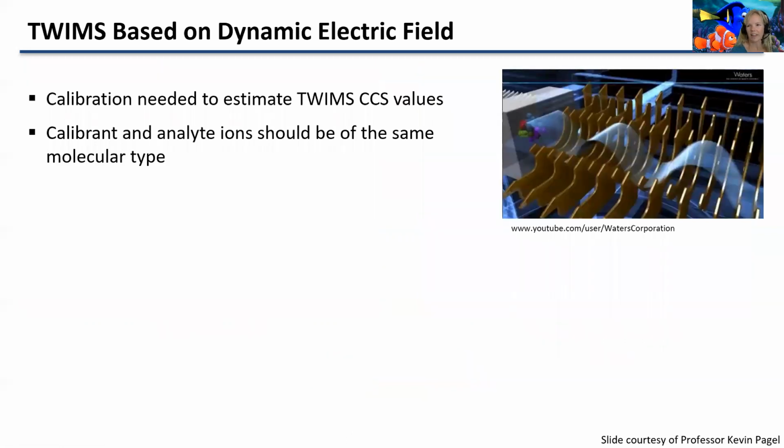So in traveling wave, if we get a little bit more into the specifics, you need calibration. Because that wave height can't be adjusted up and down like the electric field in drift tube ion mobility, we have to have something that we know what the collision cross section is when it goes through that traveling wave. The reason you can't adjust that wave up and down is because you're going to cause either more or less surfing for different molecule sizes if you try to put a higher voltage on your wave or a lower voltage on your wave.